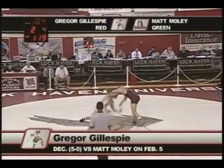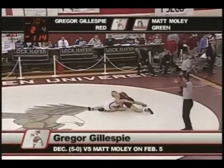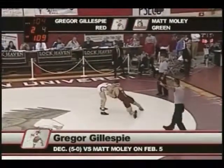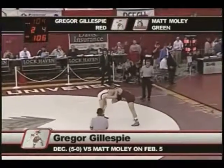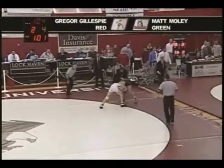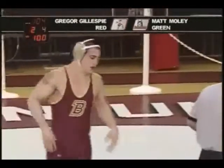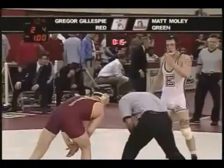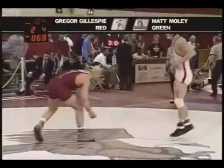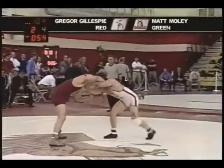Gregor Gillespie at 37-0, and there he is on a single leg. Moley's got that arm kind of underneath, and he's reaching across and grabbing that elbow. It's a little bit of a pry that he's able to use there to stop Gillespie from being able to suck that leg in and come in closer than he'd like, to be able to finish and get a better angle on it. There may be three matches going at once, but the attention of the building is on what you're watching at home right now.